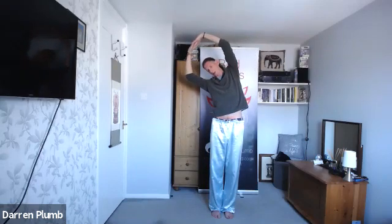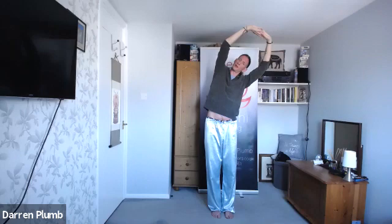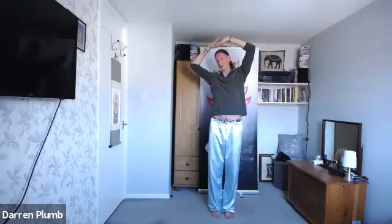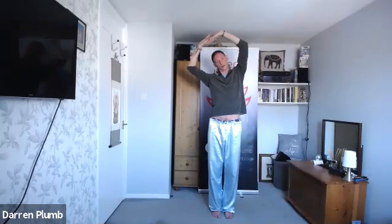And then straighten the other side. Stretch one side of your body. Turn. Release the elbow. Hands nearly touch the top of the head. And stretch. And turn. And release. And stretch. And turn. And release. And stretch number 3. And turn. And stretch. And turn. Okay, and then up. And then down.